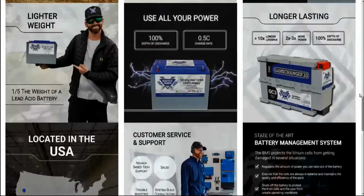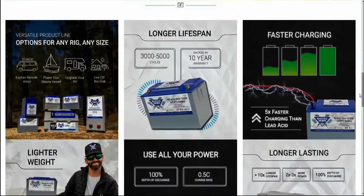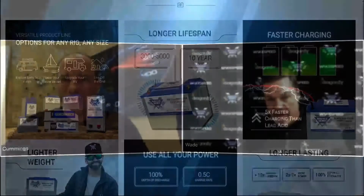Because with a lead acid battery, if you read the manufacturer's instructions, which not many people do, they just put the battery in and away they go. If you start to get below 50% state of charge on those batteries, you're supposed to hook them up to a charger and start charging them at that time. Most people, and myself included, I had a golf cart, I would wait until my golf cart starts going at a snail's pace before I would hook it up to the charger. Well, at that point, I've already damaged those batteries beyond return to new, correct?